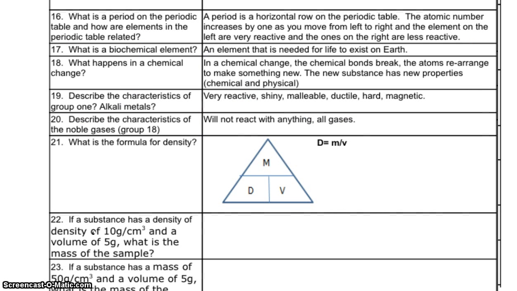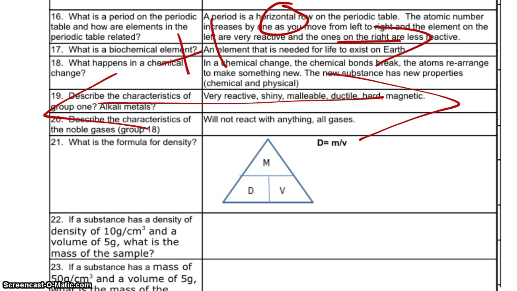Number 16. What's a period on the periodic table, and how are elements in the periodic table related? Well, a period is a horizontal line. So that means from left to right. Think of the horizon. We look out in the sky, and it looks like it's a flat line as the sun rises or lowers. A period is a horizontal row on the periodic table. The atomic number increases by 1 or plus 1 each time you move from left to right. And the element on the left is very reactive, and the ones on the right are less reactive. So when you look at a periodic table, the ones on the left are very reactive. They easily react with other elements. The ones on the right, like our noble gases in group 18, they're less reactive.